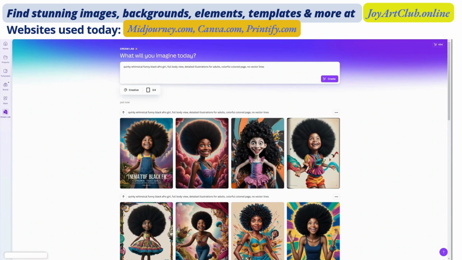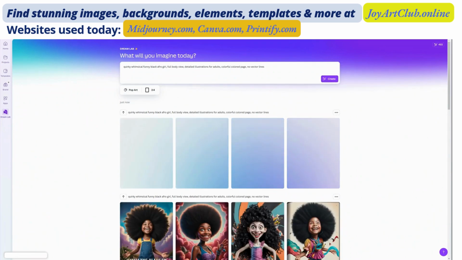So let's just go back over to Midjourney and type in something else. And you know what I'm thinking? Maybe creative is not what we need for this. Maybe we need this to be, let's see, I don't know exactly what these mean. They're smart, there's illustration, fashion, cinematic, 3D render, a lot of different ones. So you just have to kind of play around with it. So let's change it to pop art and let's create this again and see what happens.